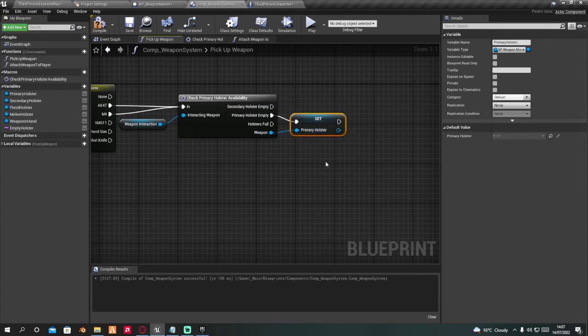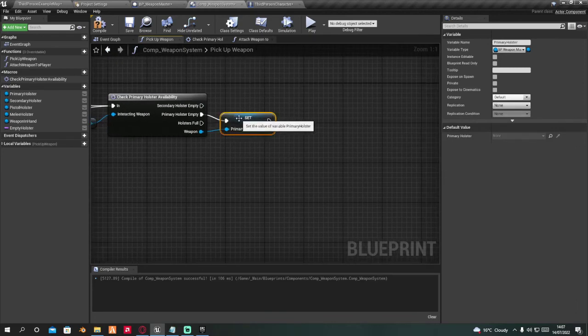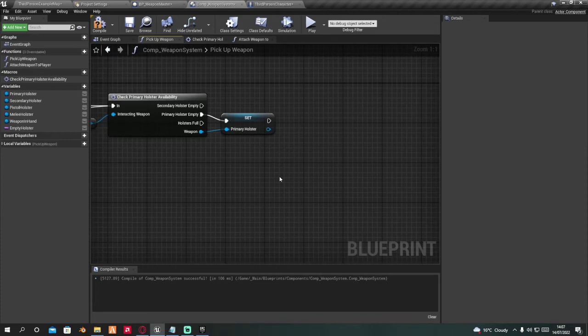And then from set primary holster, we want to attach a weapon to our player. But what we want to do is get our mesh to be able to attach it.